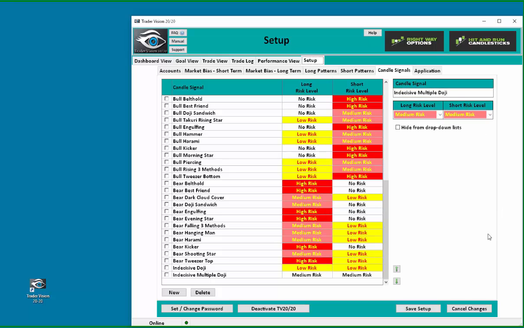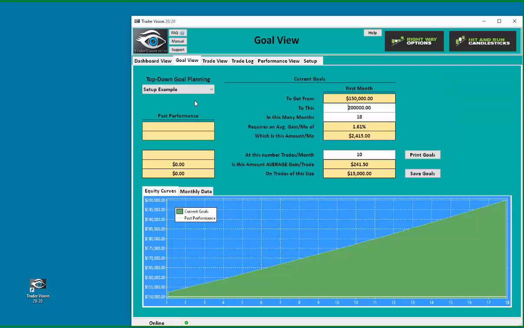And that's setup. Okay, so we've gone through the entire setup with me explaining things in about 28 minutes. That's not too bad. I think I will do a very quick overview of setting goals, and the reason I want to do it quickly is because this is going to be changing a little bit in the future. We're going to try to put in a little bit more of a reality factor. And I can't explain that to you tonight, but suffice it to say we've devised a way so that you can play with multiple variables to make it a realistic plan that you can achieve.